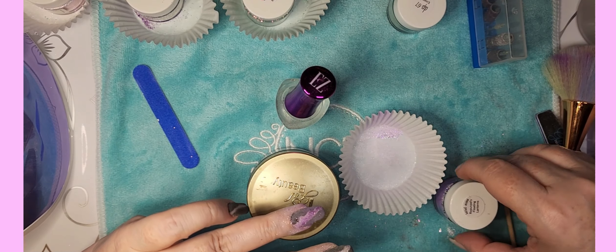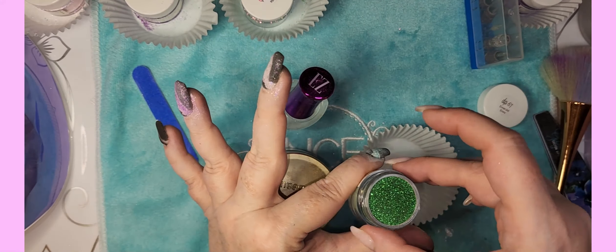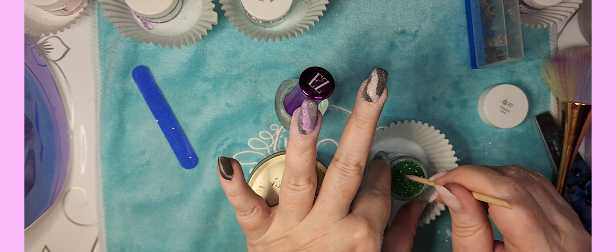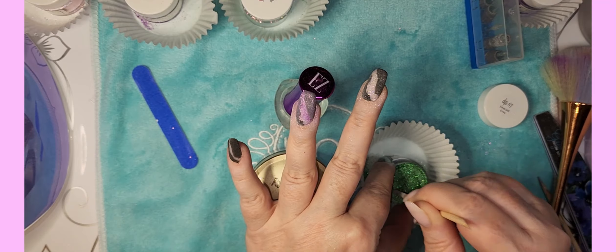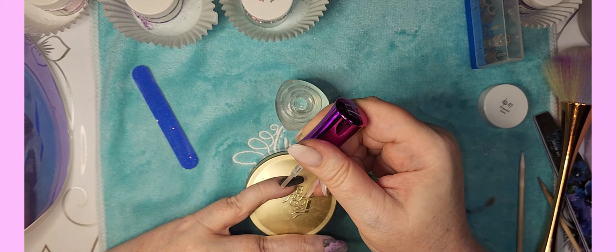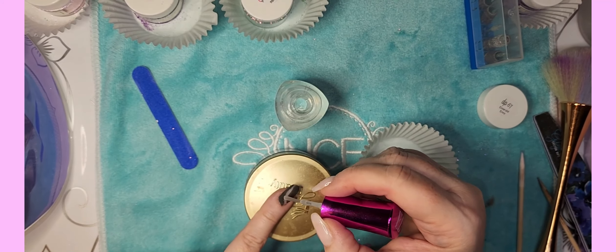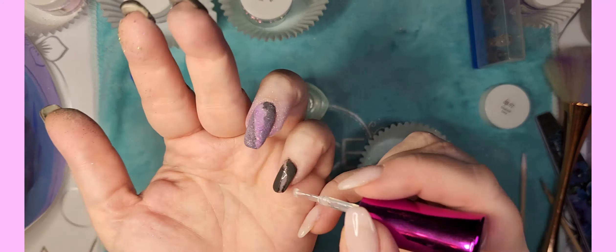I did deviate quite a bit from what I saw Marla Chris do in her video. She individually placed some glitters to blur the line between the two colors. I was enjoying the crispness between the colors — the random shape and the sharp line; there was no blurring of the lines, and I liked that so I decided to keep it. I don't really have a lot of luck with placing individual bigger glitters anyway. I haven't worked with chunky glitters very much, and these have very few chunky pieces. Even the chunky pieces are small. This one didn't have any chunky at all — the purple was all the same, just fine glitter kind of glitter.